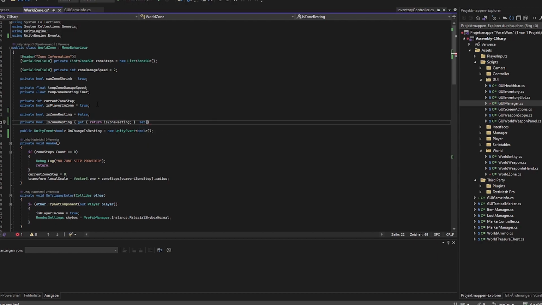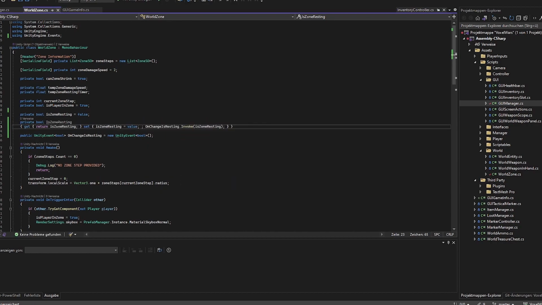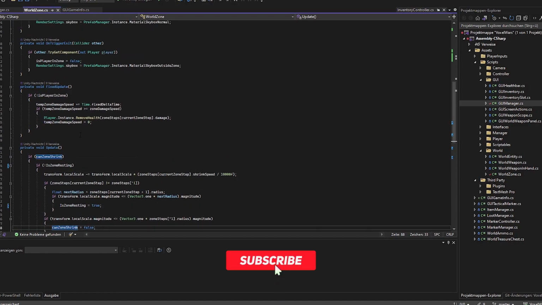And the set function is the important part, because if the set function is getting called, so if the variable is getting changed, then it gets invoked automatically. So we do not have to care about that in our code itself. So this is the right way to do it.